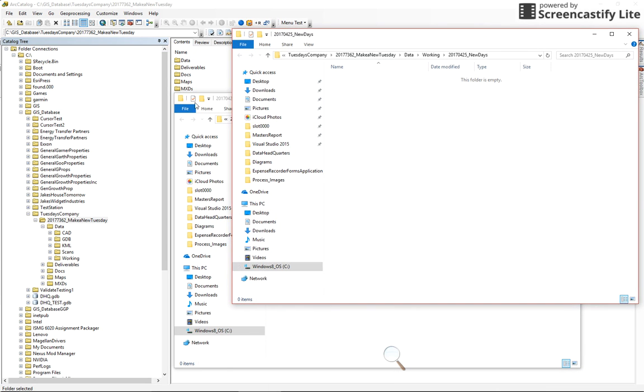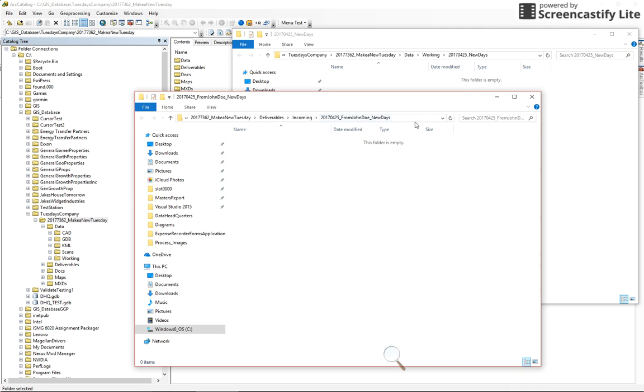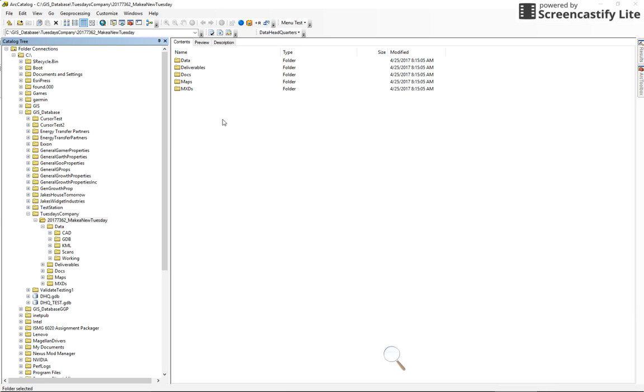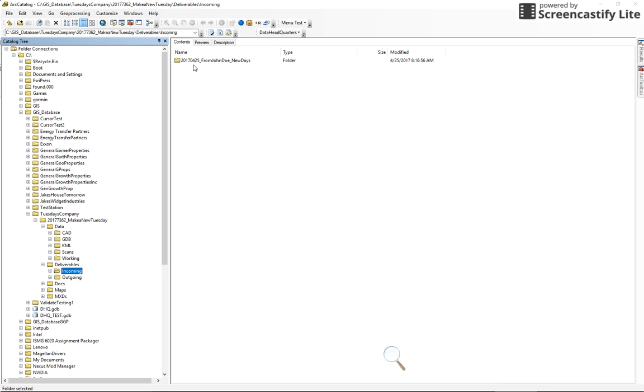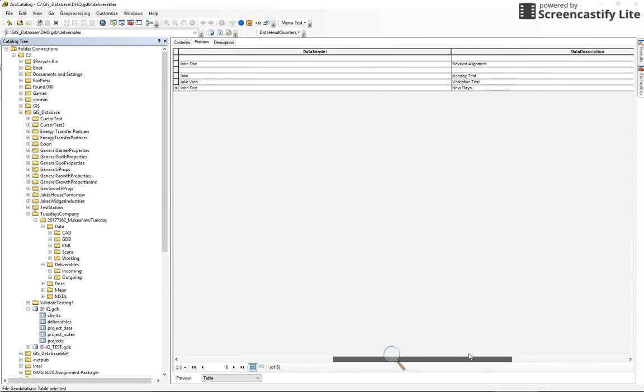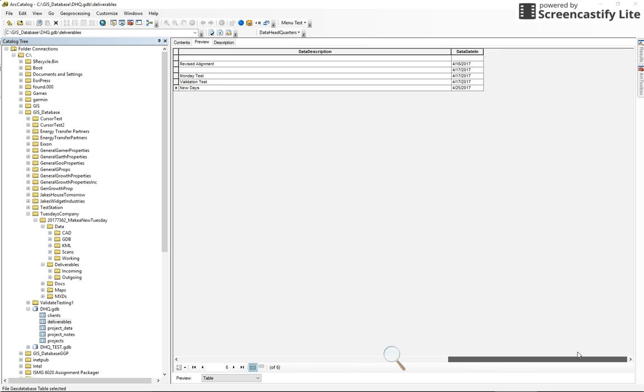so it actually opened two folders. One's the deliverable folder where I'd store the data in its raw form, and then I could also add it to this working folder, and then from there I could manipulate the data or change it how I wanted to. So it also created a new folder here, or that's the same folder you saw up here actually, and then it added a row to the deliverables saying who sent it, basically what it is, when it was sent.